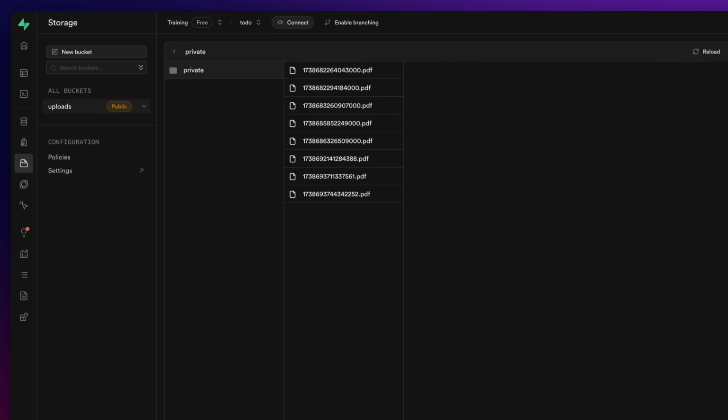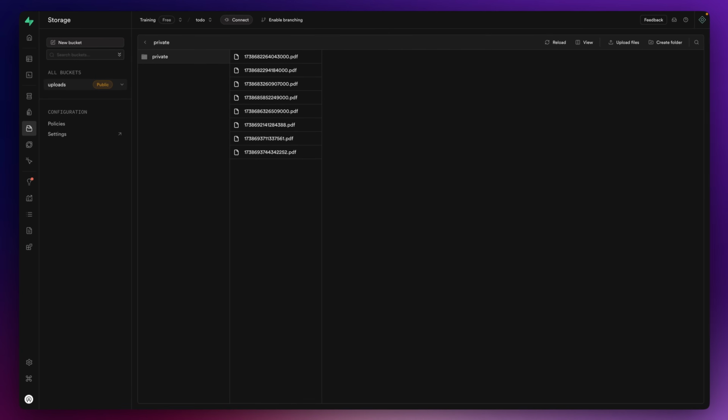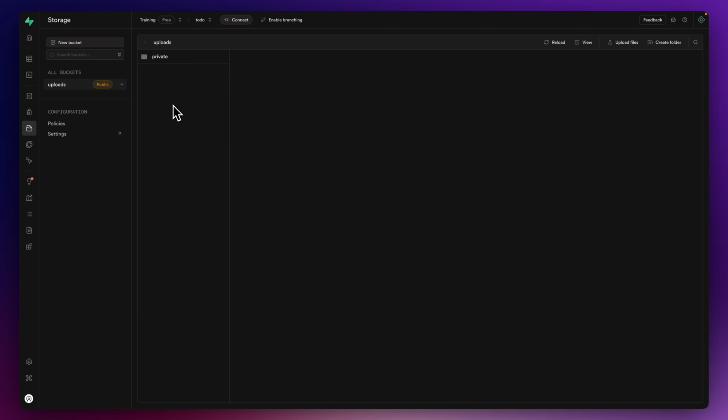So that's really simple, no real structure. Now in a typical application, you might have a folder which might be the user ID or something like that. So you might want to think about, depending on what you're doing inside your application, whether you want to create folders to represent the user ID, so you can distinctively separate those files inside your application. But for now, I just kept it inside this private folder for demonstration.